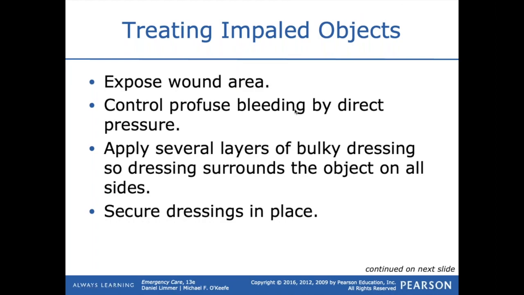We need to try to do what we can for bleeding with direct pressure without shoving the arrow further into a spleen. And we want to apply big bulky dressings. So multi-trauma dressings are 10 inches wide by 30 inches long. Roll that thing up, wrap it around it, layer them around it, kind of like a log cabin.